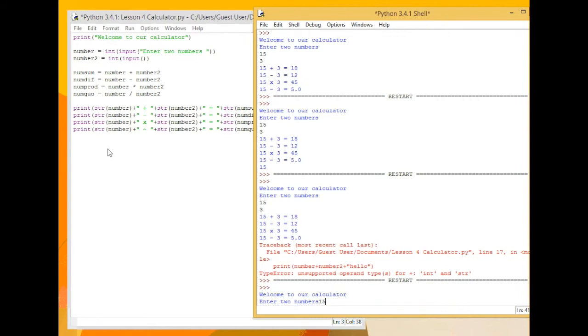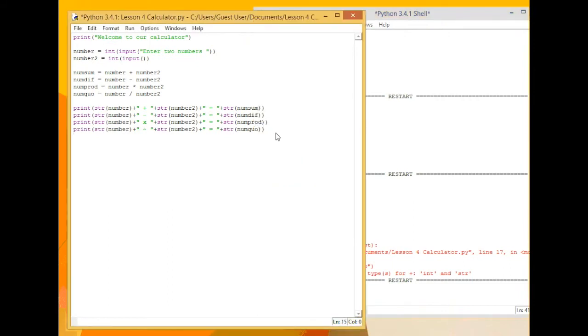But that concludes this video where we have made our first simple little calculator program. Hopefully if you're new to programming, you feel like you've made some progress here, and hopefully you understand all of this program. If you don't, worry not. Just try and follow along and you'll pick it up as you go.